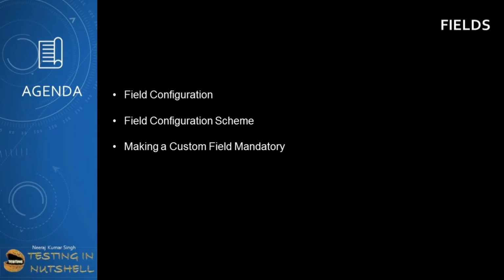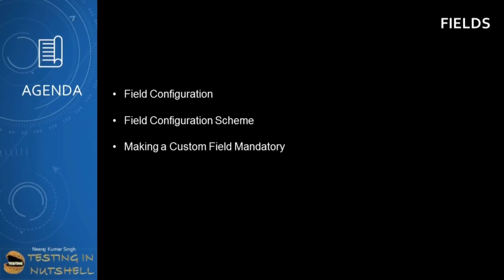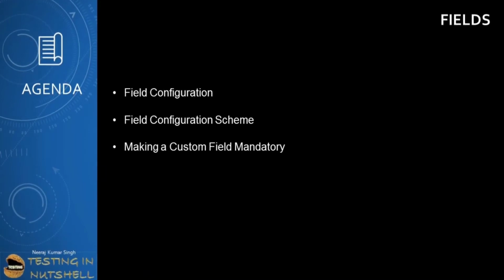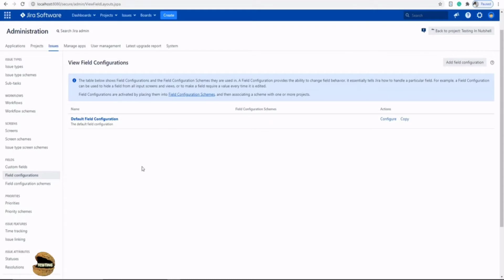In this tutorial, we are continuing ahead with the field section of JIRA Administrator and talking about field configuration and field configuration schemes. In order to understand field configurations, if you remember in the previous tutorial, we understood how to create custom fields and associate that to a new screen or an existing screen in order to showcase that field on a particular issue type. Now, there is something more which you can do with the field settings or field customization.